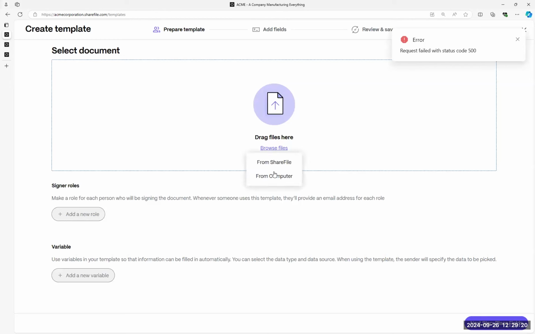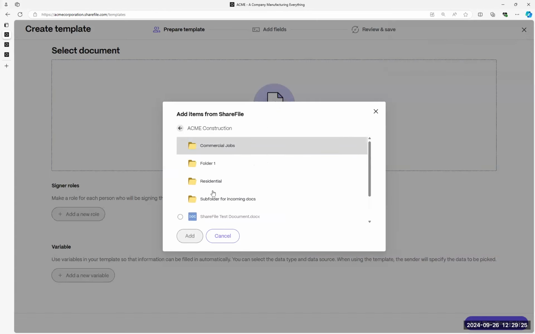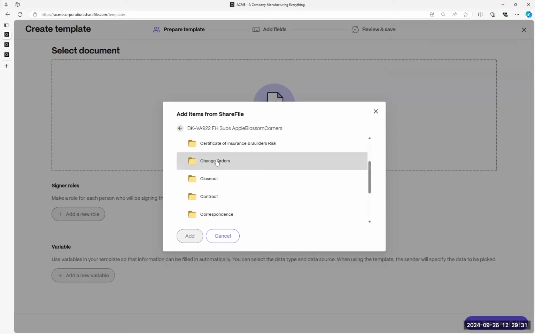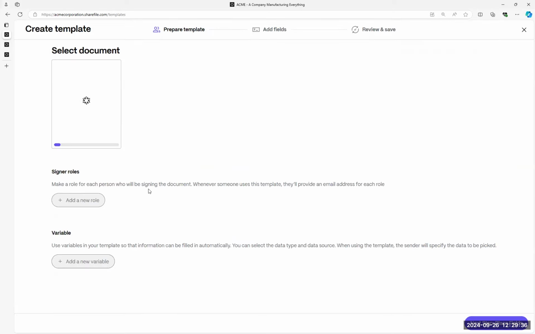And we can also pull from our ShareFile account. So if we want to browse through our folder structure, no problem.